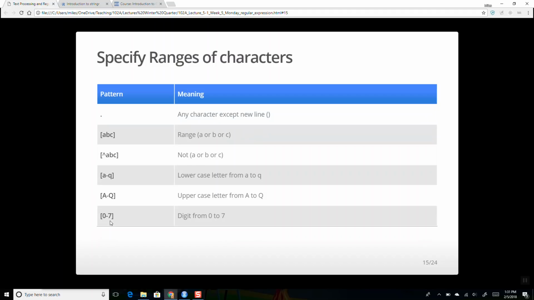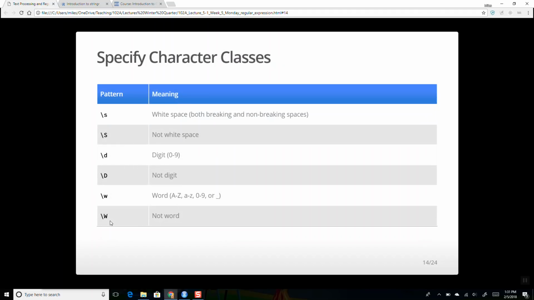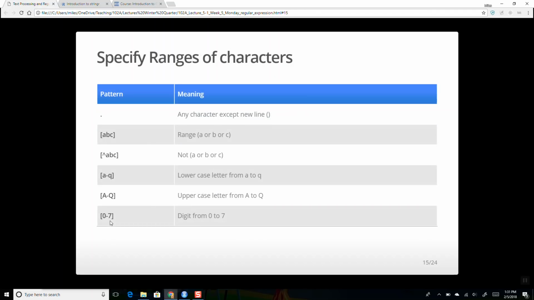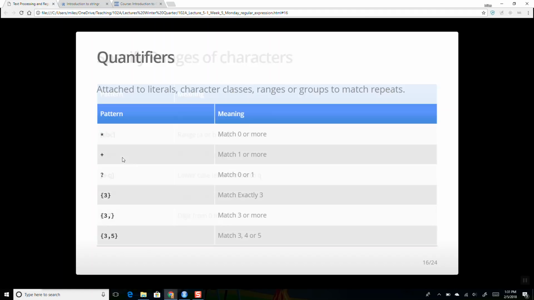So these slides are a lot to take in, but they form a lot of the heart of what's happening, and we will explore some examples, okay? So we've got white space, digits, word characters, letters, any character, digits, ranges, right? So you put ranges in square brackets. And then we have quantifiers, okay?